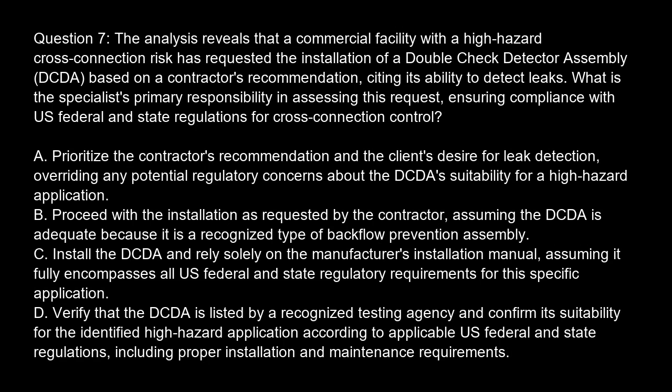Question 7. The analysis reveals that a commercial facility with a high-hazard cross-connection risk has requested the installation of a double-check detector assembly, DCDA, based on a contractor's recommendation, citing its ability to detect leaks. What is the specialist's primary responsibility in assessing this request, ensuring compliance with U.S. federal and state regulations for cross-connection control? Option A.